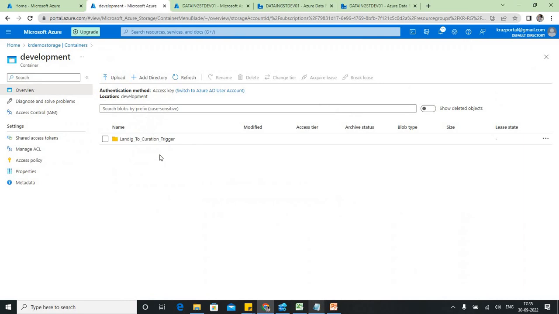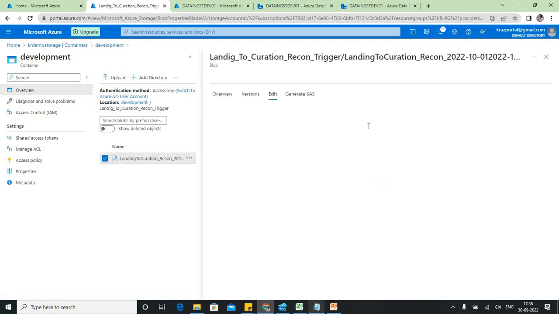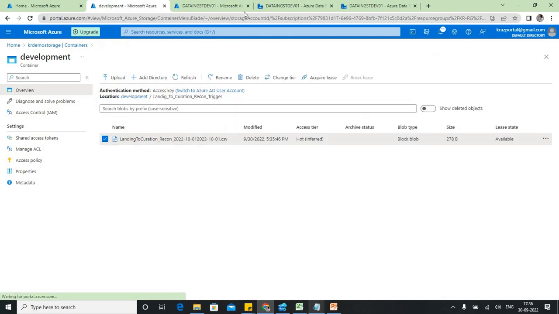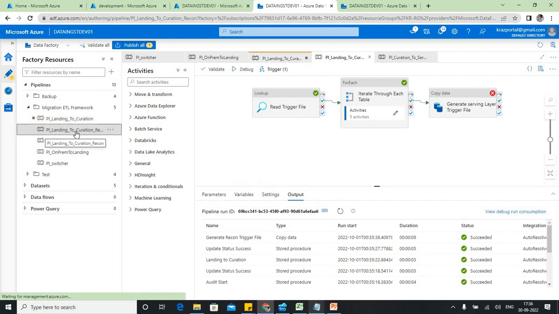Now let's see whether the trigger file is generated. There is a folder created. Alright, now the trigger file seems to be populated with data. Yes, it has populated with data. Now our reconciliation pipeline should execute without any error.